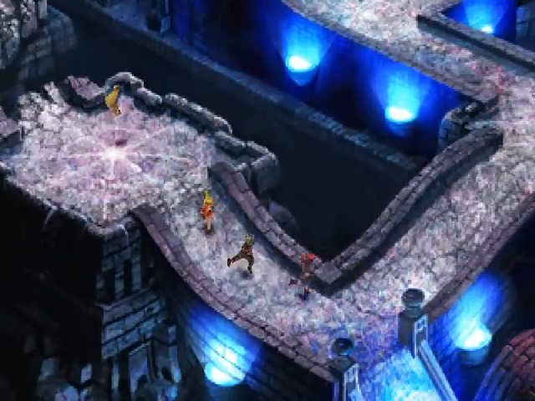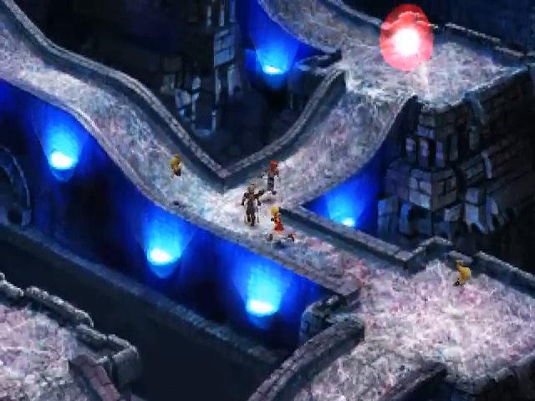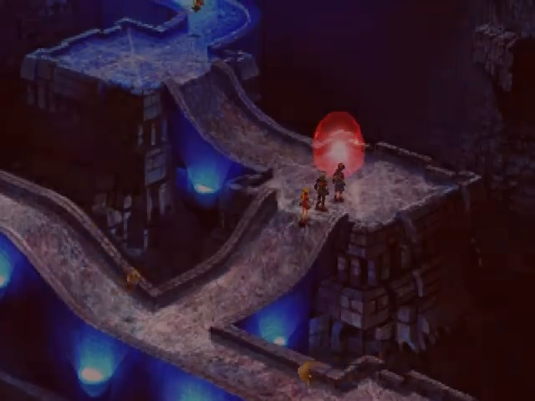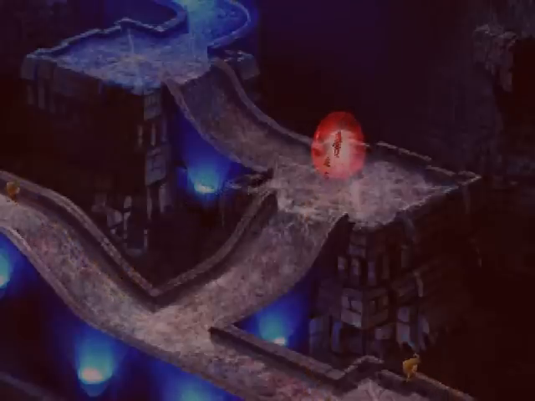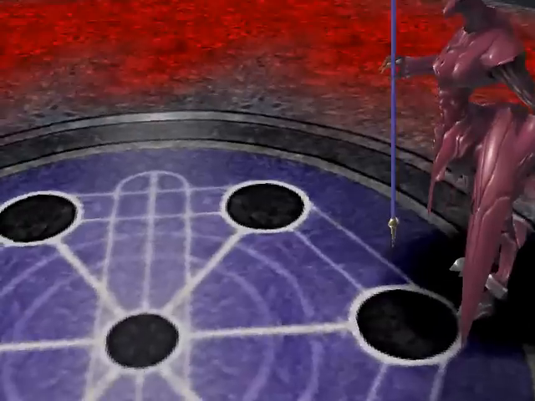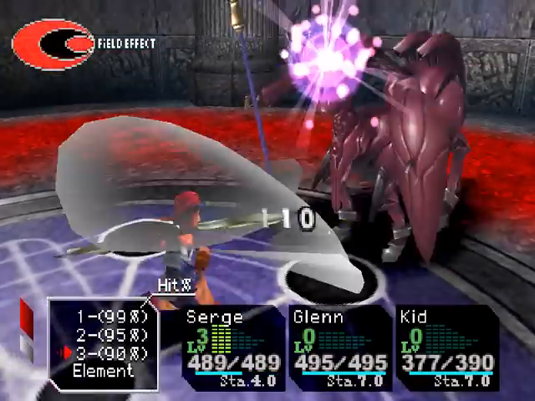Oh, okay, it's doing that clock chime thing, which makes me think I'm near another boss. Yeah, there's the red guy. It's gonna be called Pyrotor, something like that. Many have bled, suffered, and perished. It is your turn to die. Pyrotor. He's the ultimate red guy.